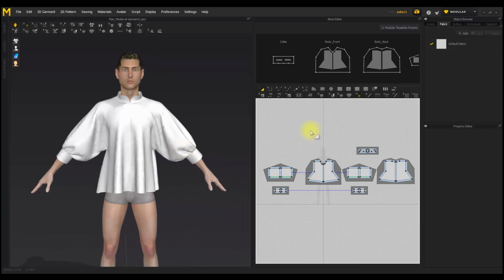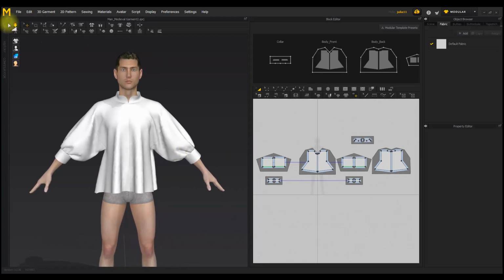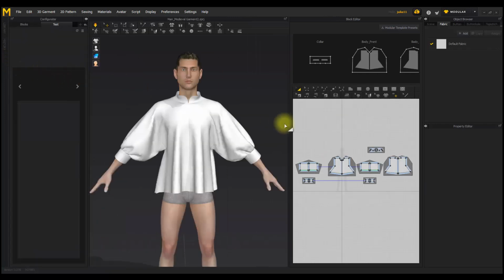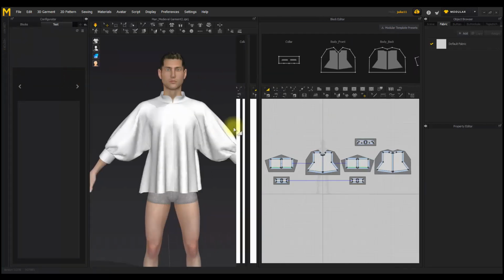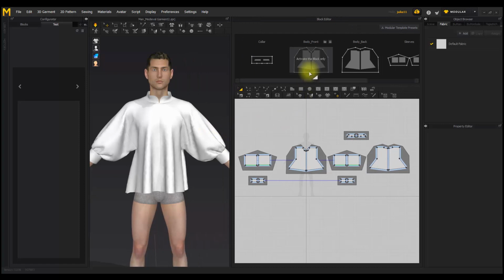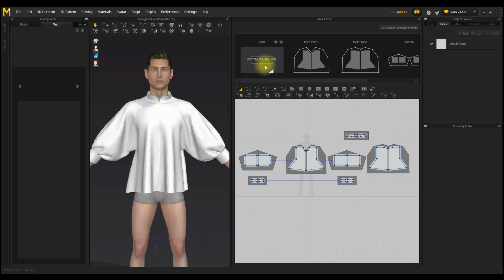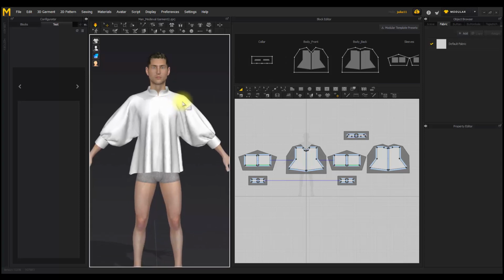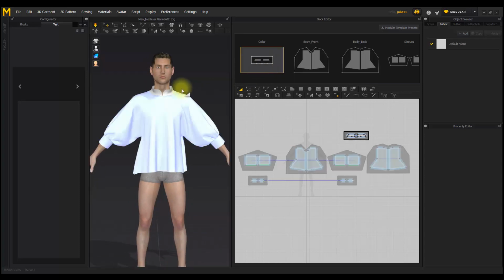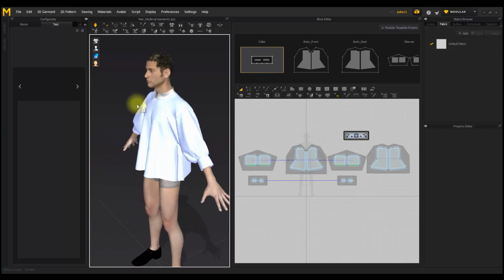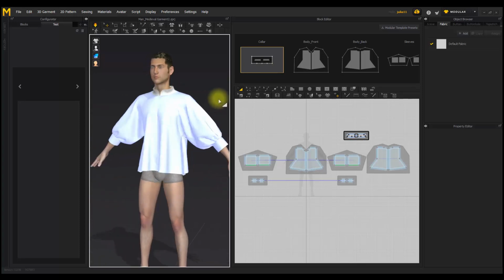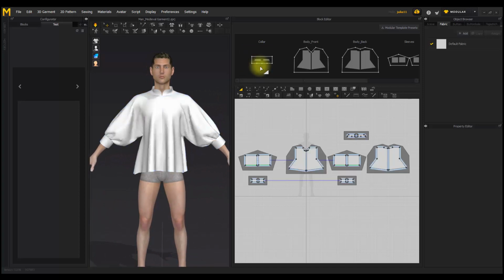Now let's save the modulated patterns as blocks. Open the Configurator window to check the saved pattern. Let's see how to open and save a block file in the block editor window. Scroll the bottom part of the window to see all the block boxes in the module. If you click once on the block box to select it, only the corresponding block box will be highlighted in the 2D window. Remaining block boxes are dimmed.